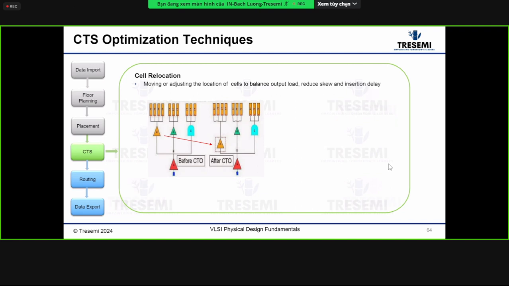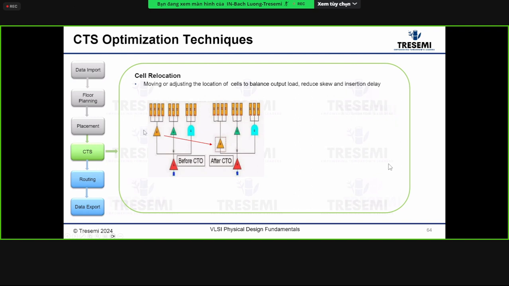When you balance the load, you're trying to balance the insertion delay to match delay across the different branches of the clock tree so that you can minimize the skew. When you minimize insertion delay, you're going to reduce the power. So what is cell relocation? It's moving or adjusting the location of cells to balance the output load, reduce skew, and insertion delay.